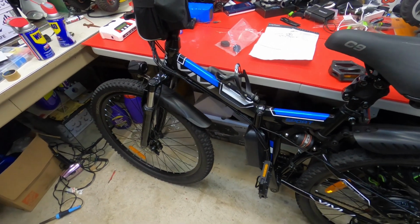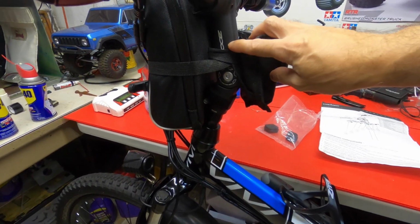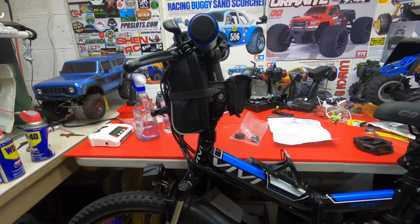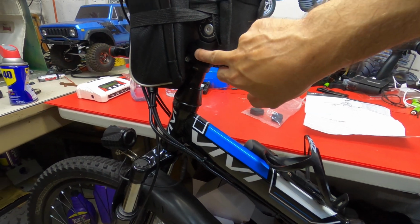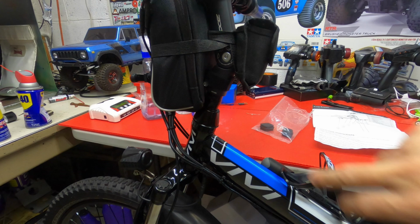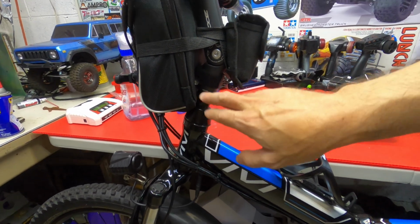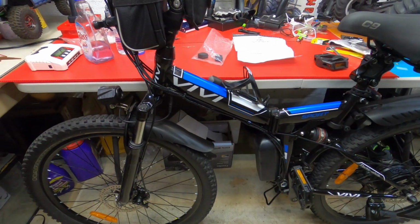First off, I got a new stem here. This is a zoom stem, and this adjusts the height much higher if you want the handlebars up straighter. I had to get an adapter because this is a newer style that bolts on for the newer style bikes. They don't use the threaded ball bearing set anymore. So that's what I did for that.